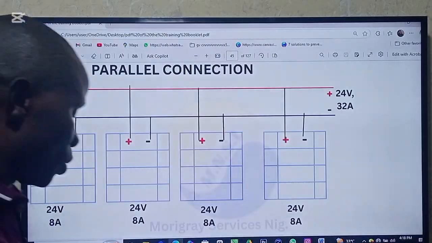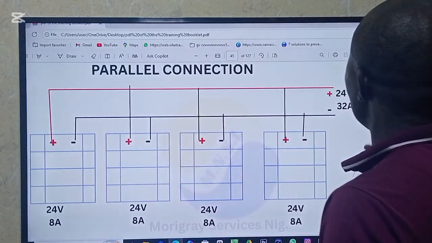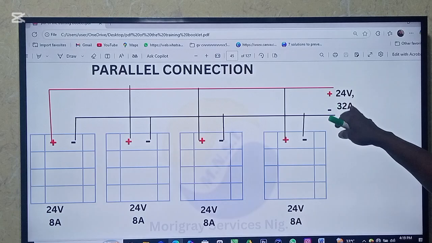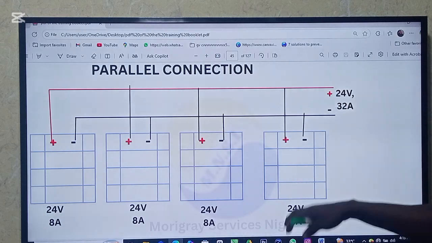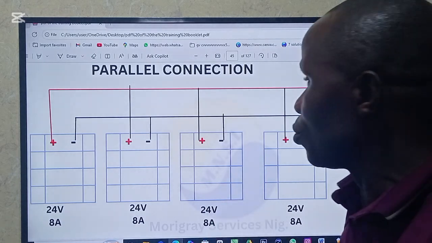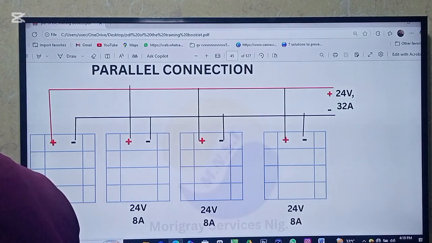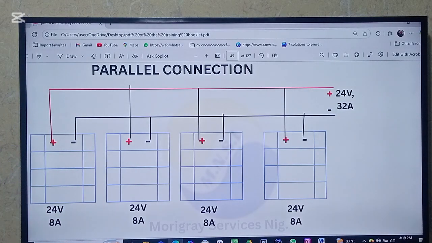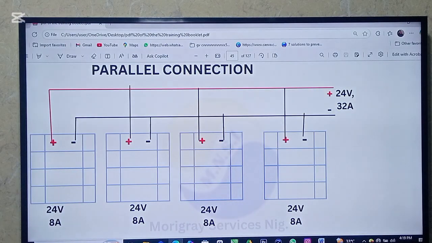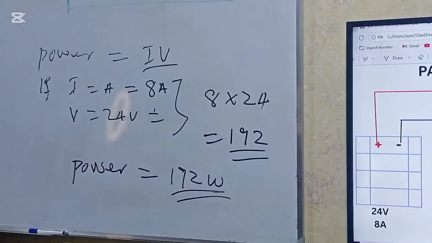The system you need to have at this point, we are looking at what? A 24 volts and 40 amps charge controller. If you are using a charge controller as an external device, you can use it with this specification. And if you are using a hybrid inverter, this will be the specification of your PV inverter. I hope this is clear to our understanding.